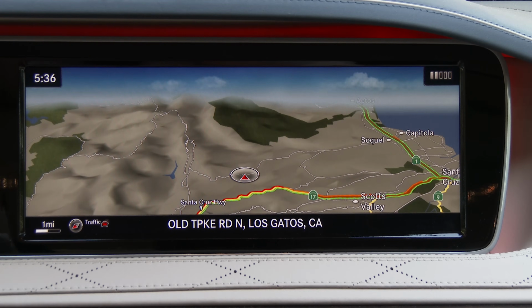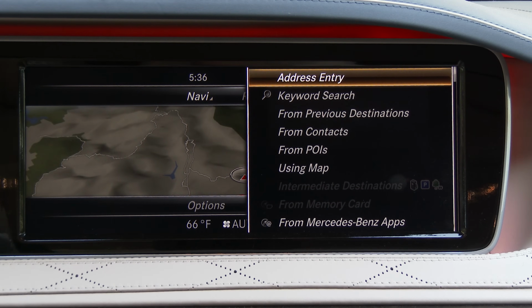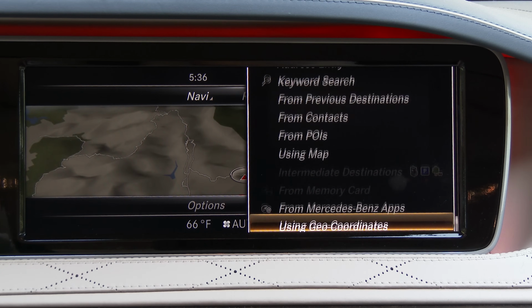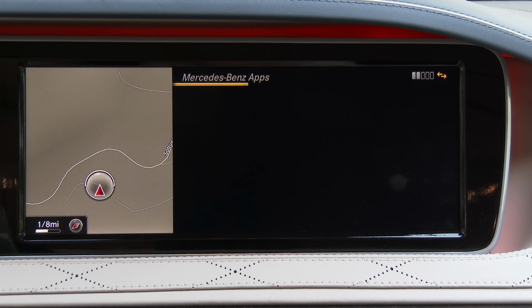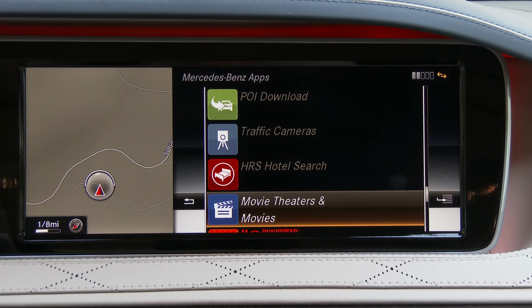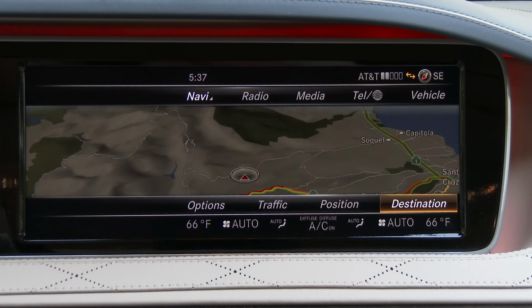Entering a destination is very easy. We simply toggle down. We see destination right down there. Click that. You can enter an address. We can choose previous destinations, contacts, points of interest using a map, etc. Using geo coordinates, which is kind of unique, or from the Mercedes-Benz apps that are integrated in this vehicle as well. Mercedes-Benz apps, of course, allows you to find things via Yelp, points of interest download from your computer. You can also get hotel searches, movie theater listings, etc. And all these services integrate right there into that mapping interface for your destination.